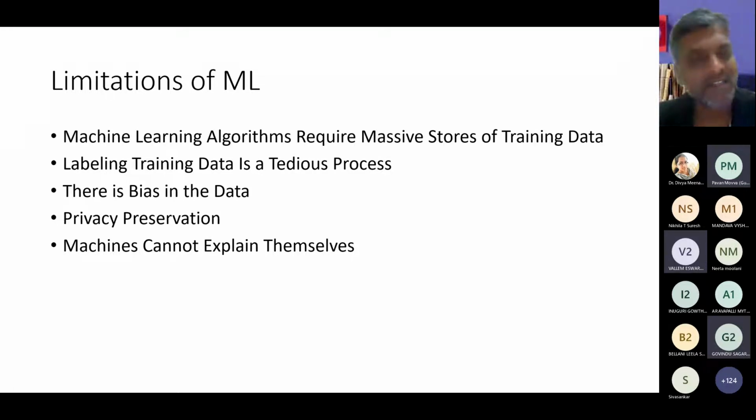They thrive on the data. You have to give some data as input to it, and then they will try to understand the patterns from the data. That's it. They'll be giving the decision. But what is the basis of this decision? What is the explainability, the justification? That cannot be done by machine learning algorithms, isn't it? So these are some of the limitations of machine learning algorithms. Well, in today's session, I thought of covering how the privacy preservation and explainability aspects of machine learning can be worked on.